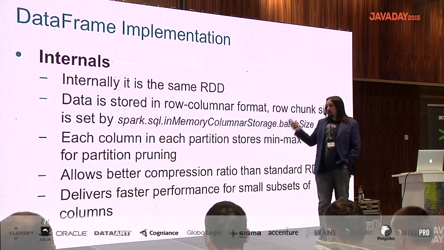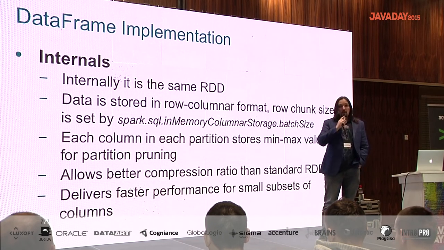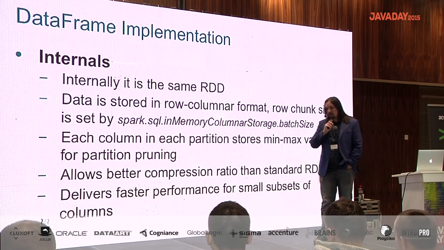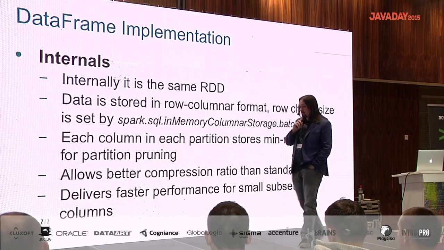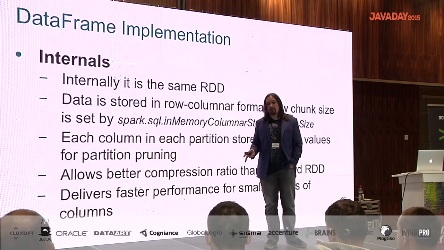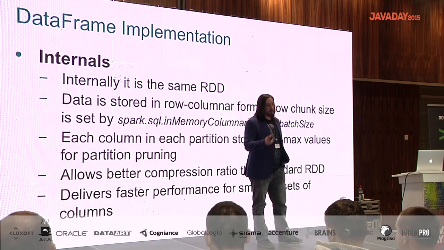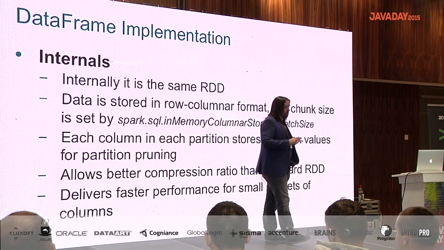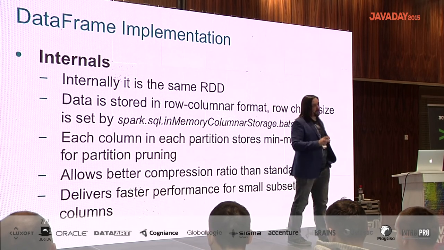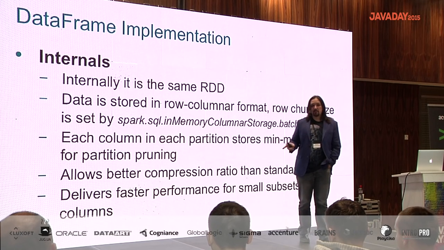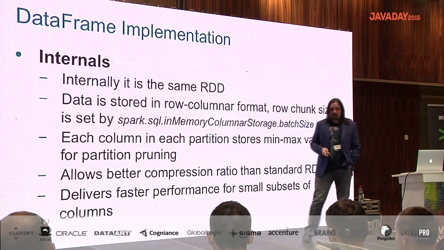It's something like a zone map in databases, and it allows better compression. As I told you, if you got row-oriented data, the typical compression ratio for this is something like 2.5x. For most of the data types, you won't get better. For columnar data, the compression ratios are 6 times, 7 times, sometimes 8 times, but it's very rare.